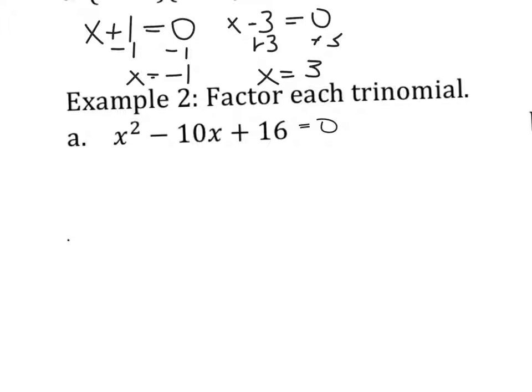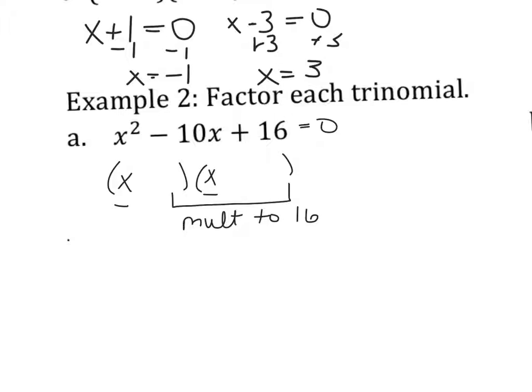Okay, so we are going to do two sets of parentheses. Remember, when you're multiplying these binomials, these sets of parentheses, you do that everybody meets everybody. So we're kind of keeping that in mind here. These first two things, these right here, have to multiply together to give us x squared. It's just going to be x and x. These two numbers right here have to multiply to get 16 and add to get -10.